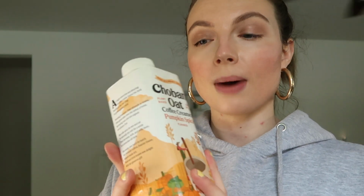I looked in the back and it says that it contains 2% or less of the gellan gum or whatever gum is in this. So I don't know, I felt pretty comfortable buying this. Considering the amount I'm using, it's not a lot. For my coffee, I can definitely live with this for right now. But yeah, I hope they come out with more flavors that are dairy-free.